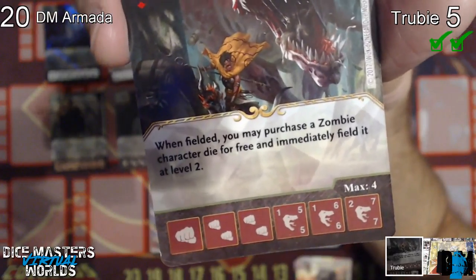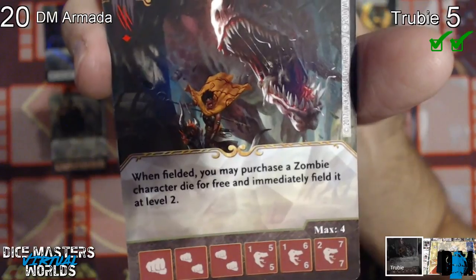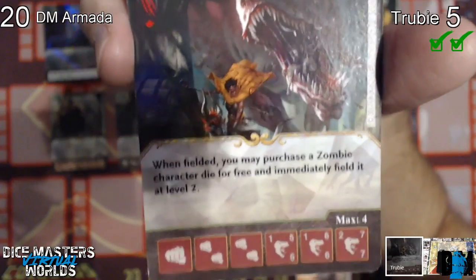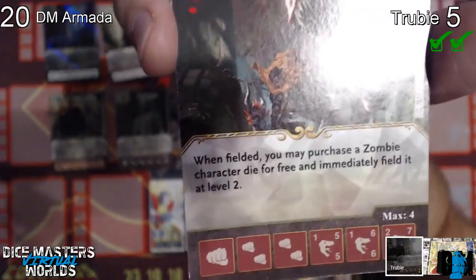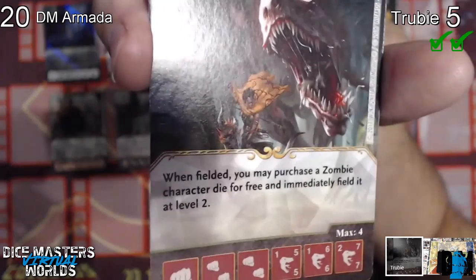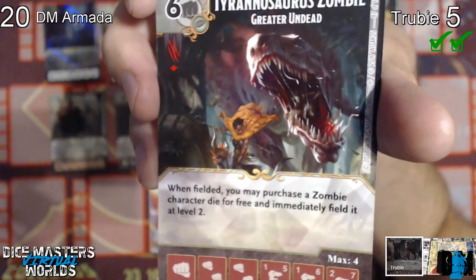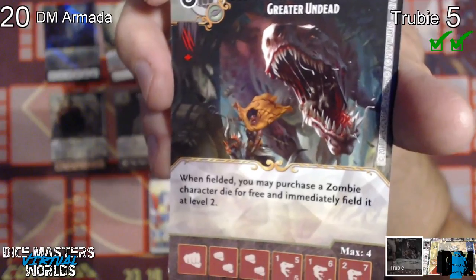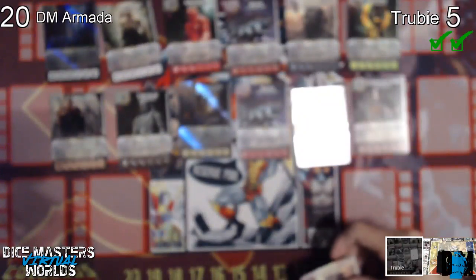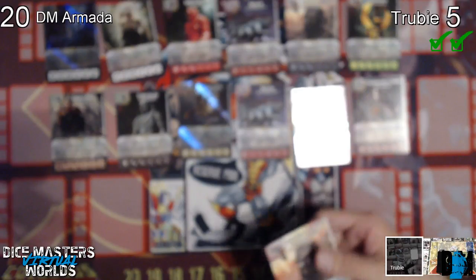He's a big beater. You can purchase a zombie character for free and immediately field it at level 2 when you field this dude. So I think this is fielding it. So I think that is fielding it. So if there's a zombie with a when fielded effect, that would happen. That's a really good point, definitely. And you're basically getting for 6. Oh, I guess you have to purchase it though. You do have to purchase the zombie character die for. Well, no, for free. Yeah, and you keep it. There you go. Look at that. You're paying 6 for, you know, let's throw out that there's a 2-cost zombie character. You're paying 6 for a 2-cost as well, and a possible 7/7 stat line. Pretty good. Yep.